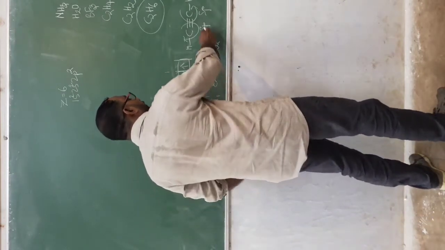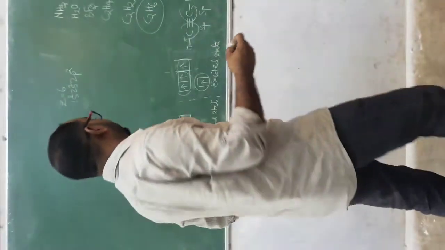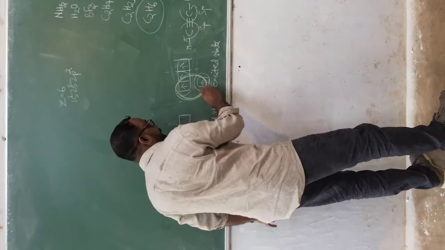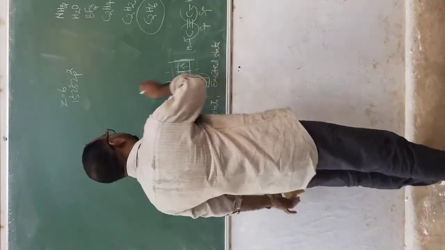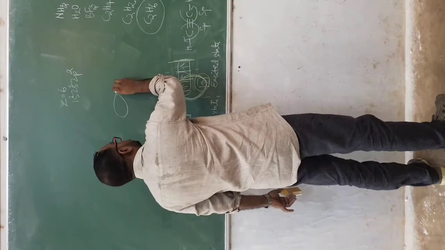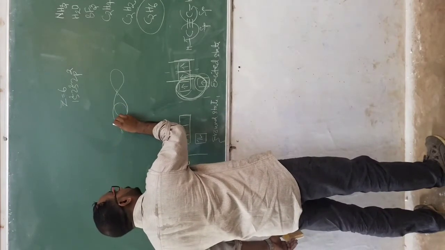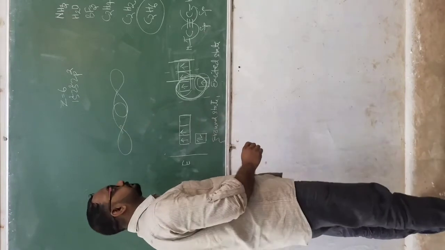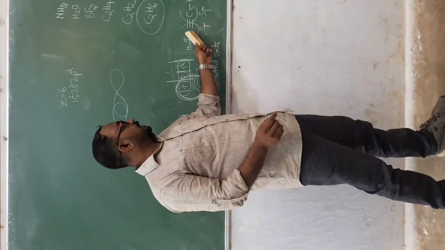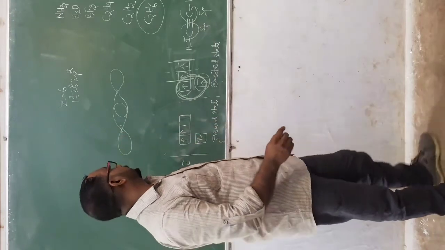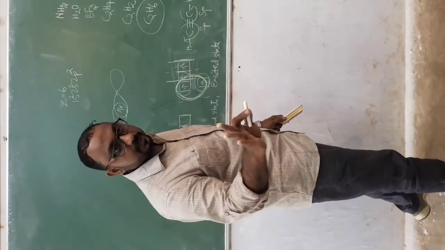And here there is a difference. What is the difference? Here the hybridization is sp. When the hybridization is sp, there are 2 p orbitals which are not involved in hybridization. So sp hybridization. Sp comes like this. This is one carbon atom, another carbon atom. Here the sp hybrid orbital of one carbon is overlapping with the sp hybrid orbital of the other carbon atom. So there is a sigma bond in between.